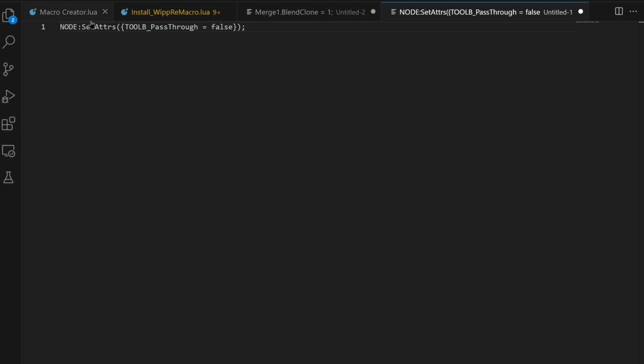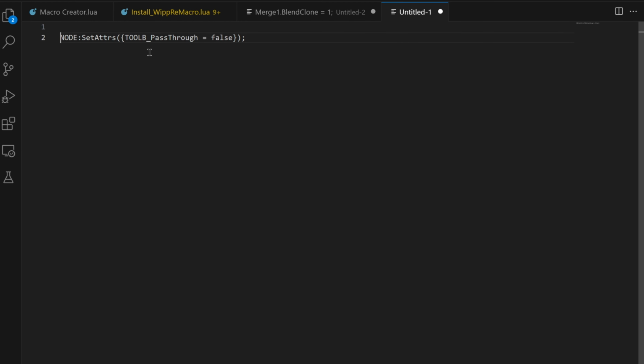So let's actually go ahead and add a line so that we can document this. And let's just make sure we know this is for turning on. Doing the double dashes there just lets Lua know that that is not actually an executable line of code, and it's just going to ignore it. So let's go ahead and put in shadow 1. And this is going to make sure that shadow 1 is turned on whenever you click shadow 1.